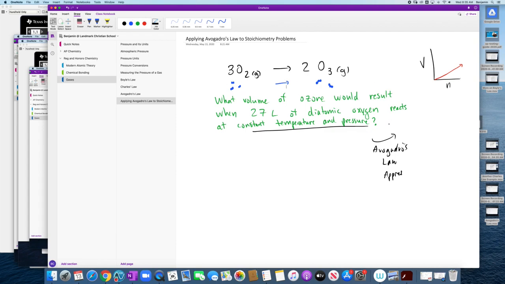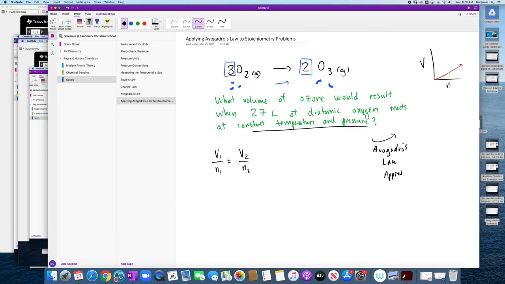At any rate, that was Avogadro's hypothesis, and a lot of people disputed it, but it turned out to be a very helpful way of looking at things. Here we can see that 3 particles is turning into 2 particles because of how the atoms are arranged. So let's try to apply Avogadro's law to this problem. Avogadro's law tells us that the ratio of volume and moles is constant.